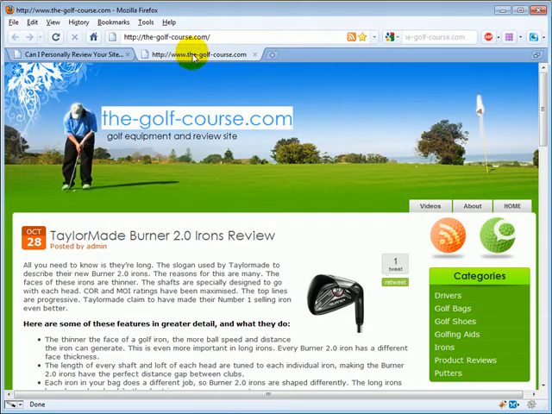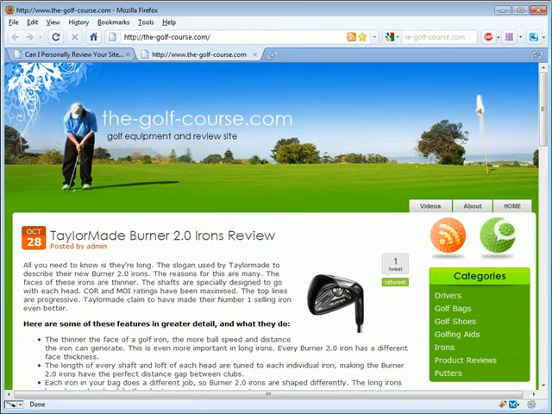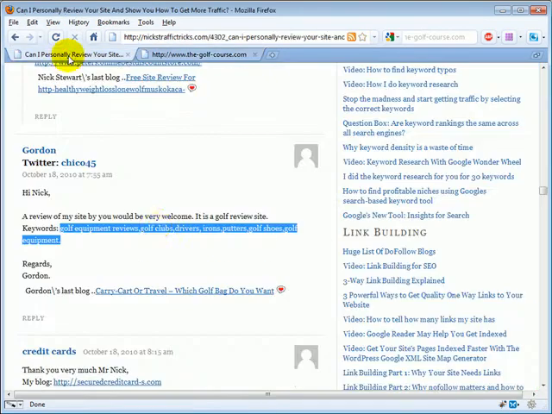So when I first come here, I think you've got a pretty good layout. It looks pretty nice. It's relevant to your niche, so good job with that. Let's dive into search engine optimization. So you mentioned that you want to rank for basically anything related to golf equipment. So you have golf equipment reviews, you have golf equipment.